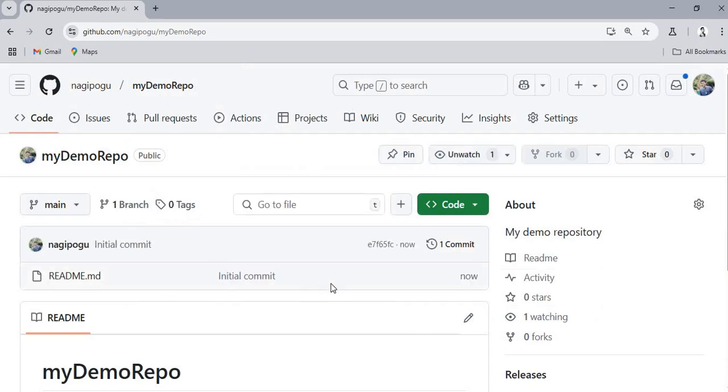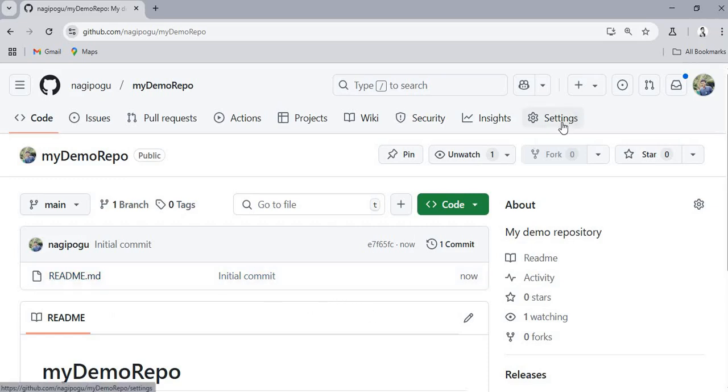So this got created. I will show you how we can use this repository in Visual Studio Code. Let's say I have added one project there. I have all the files like HTML, CSS, and JavaScript. Those files, if I want to push them here, what do we need to do?